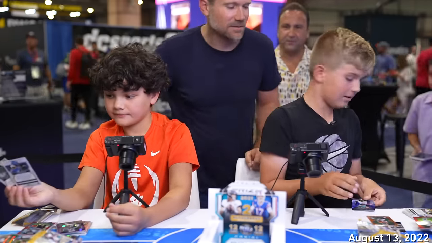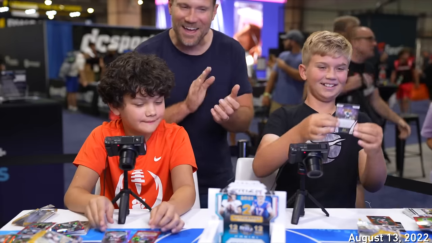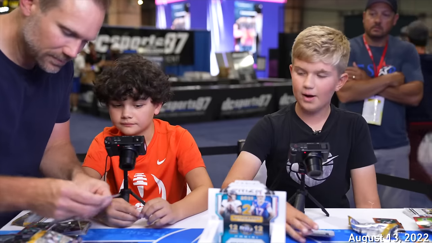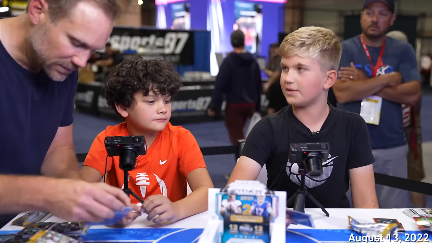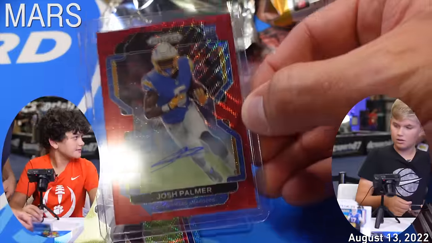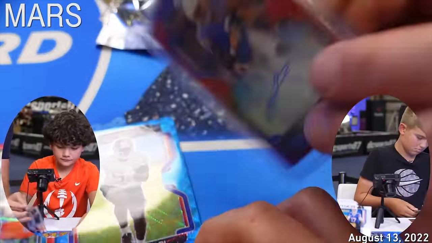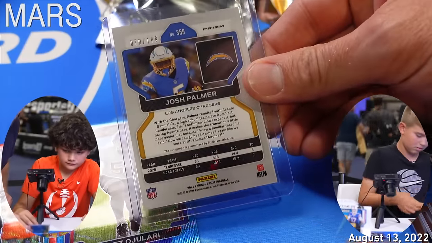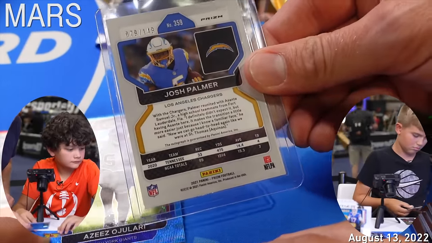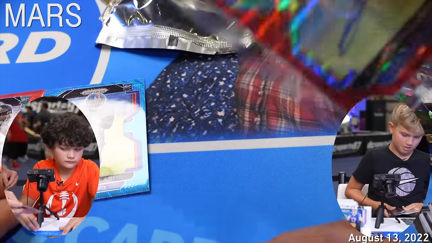All right, Reese. Oh, yeah, that's Trevor Lawrence, number 99. Oh, yeah, that's pretty good. If I win, I'll get my best card, and he'll get his best card. Did you have any other rookies, Mars, that were parallels or no? Oh, yeah, this is the other big one. Okay, so it definitely comes down to these two cards. The Josh Palmer, number 149, rookie auto, wide receiver, versus Trevor Lawrence, number 99, fireworks.